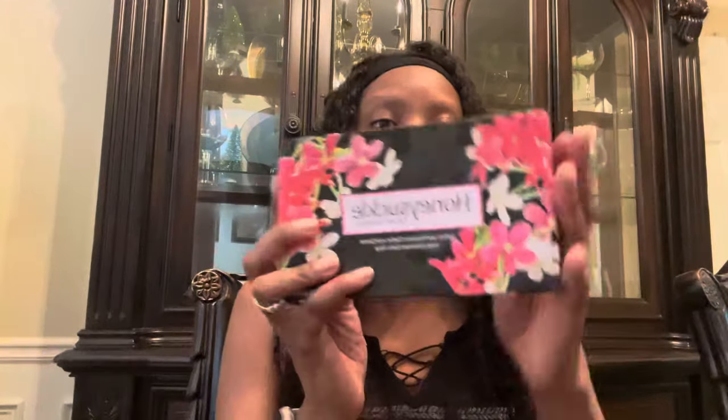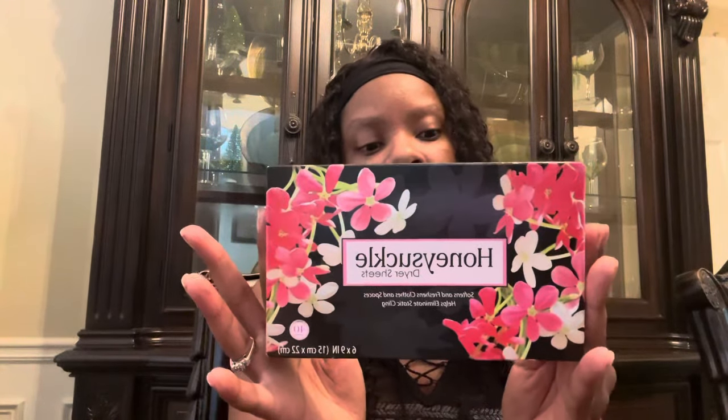Also, I thought this was so cool, you guys. Look at this. Look at the packaging. It's honeysuckle dryer sheets, and you get 40, and they smell so good. It smells just like honeysuckle. If you have a honeysuckle tree, you know exactly what I'm talking about. Oh, wow. This smells really good. And yeah, so you get 40, and I was really happy to see that.